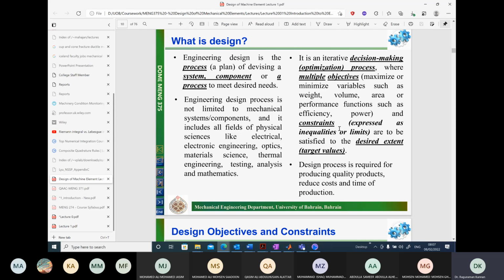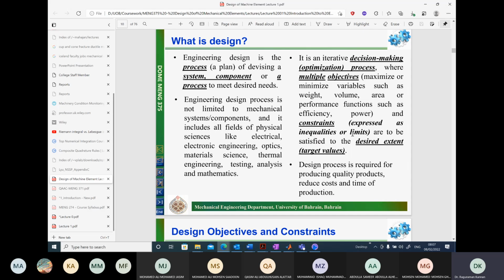And besides that, there may be constraints with regard to your design parameters or variables itself. And these constraints are usually expressed as minimum value and maximum value, so in terms of inequalities. And the design process will consist of optimizing, considering your multiple objectives and multiple constraints together.